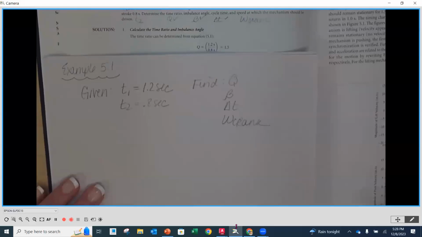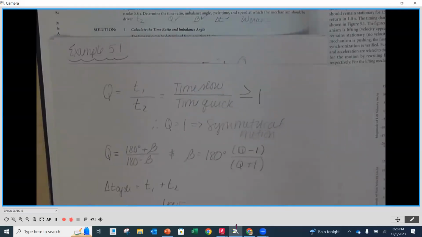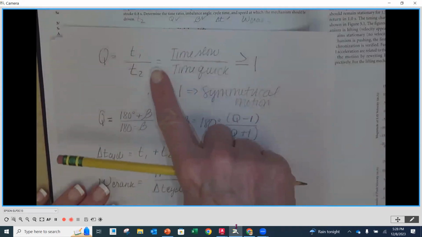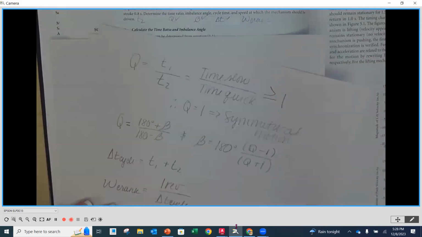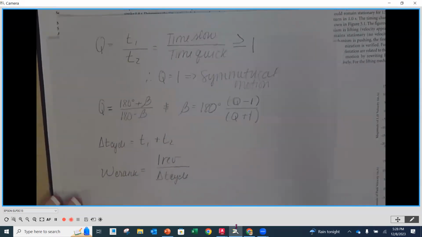Okay. So using our equation sheet, if we only know our time, what do you think the very first thing is, or maybe there's multiples that we could figure out? What do you think is the first thing? So we've got Q, change in time, beta, and W. So we could do Q, right? Q just needs T1 and T2. So we can figure out Q. What's the other one that we can figure out right away too? The cycle time as well. Yep, right here. Okay. So those are the two that we'll do.